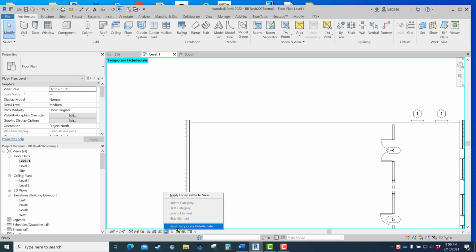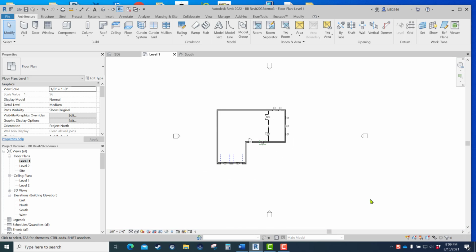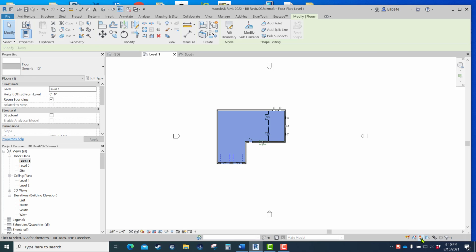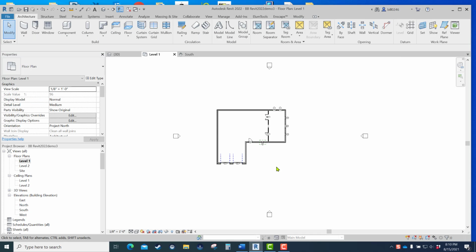But there's a button. The button is this button right here, Select Elements by Face. If you turn that on, see how there's a red X on it right now? If I click it, see, that's on now. So now I can pick anywhere inside here, and I can pick that floor. Now sometimes we want that on, and sometimes it's annoying and we don't want it on. So that's kind of an on-off button, if you will. I'm going to keep that off for now, but I want you to know that it's there, because if you're having trouble grabbing the floor, that's kind of a nice one to have.